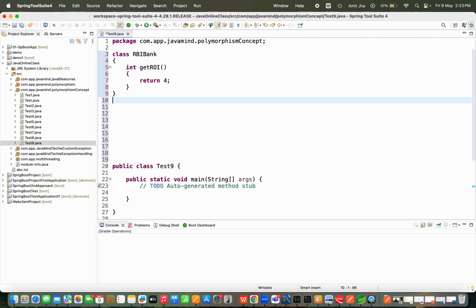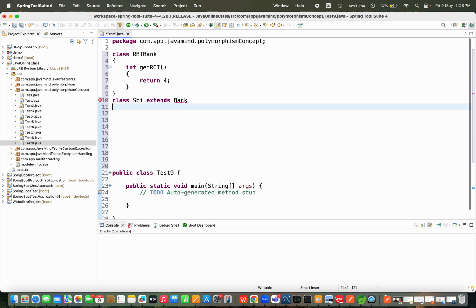If the child class is not satisfied with the parent class implementation, then the child class may provide its own implementation. I am going to explain that here, so please concentrate. See, class SBI extends Bank.